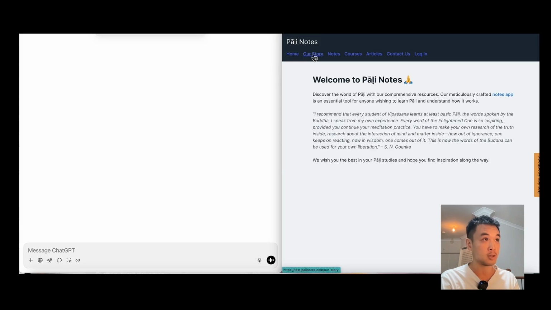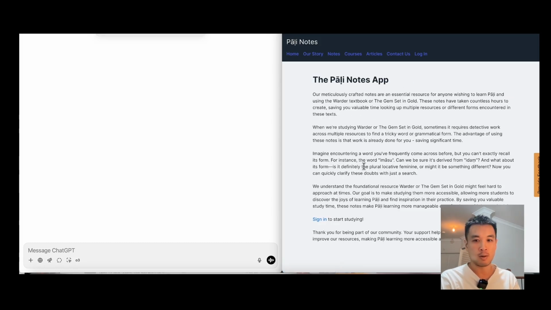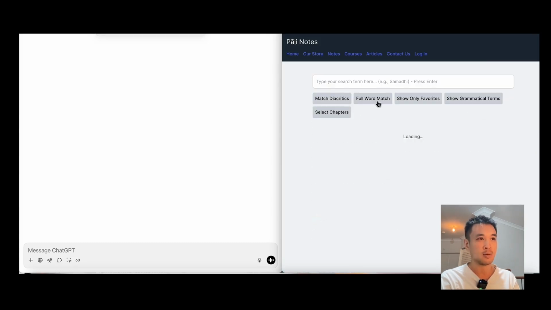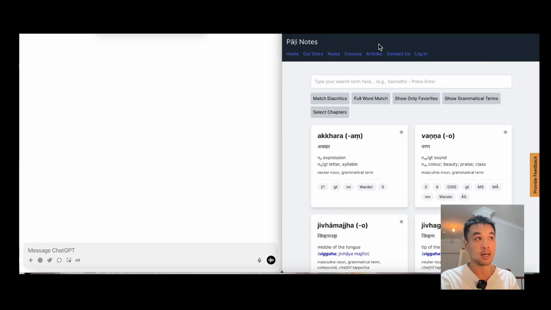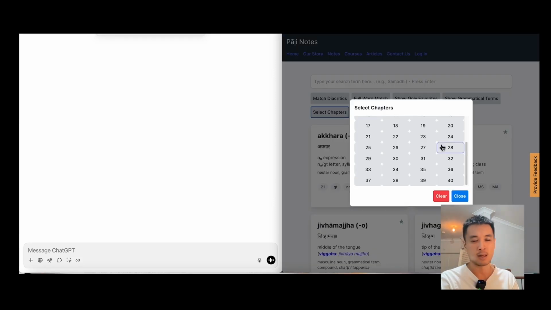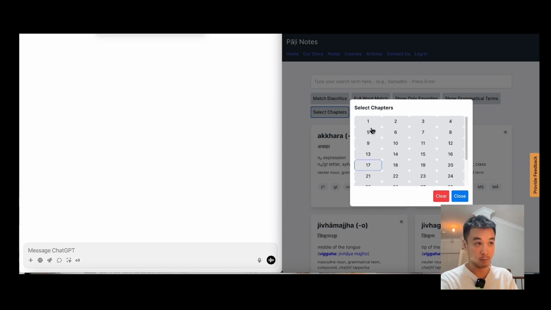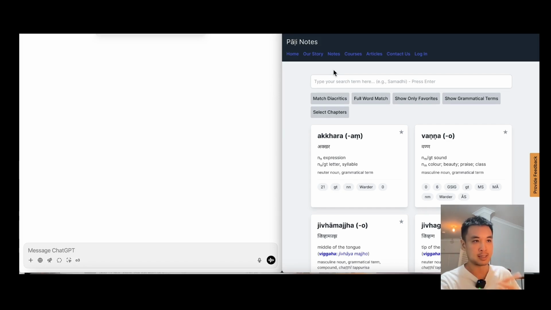There's a homepage, there's a bit of an introduction about what the app's about. If you click sign in, you basically go straight to the search tool rather than signing in, so the authentication isn't built. Some of these buttons are pretty useful, but they can definitely be improved, and some of them aren't that useful yet, such as selecting chapters, and there's confusion about whether it filters the existing results that are displaying on the screen or whether it's searching for notes from a certain chapter. Not that the context and how this app works is so important at this stage in the video.